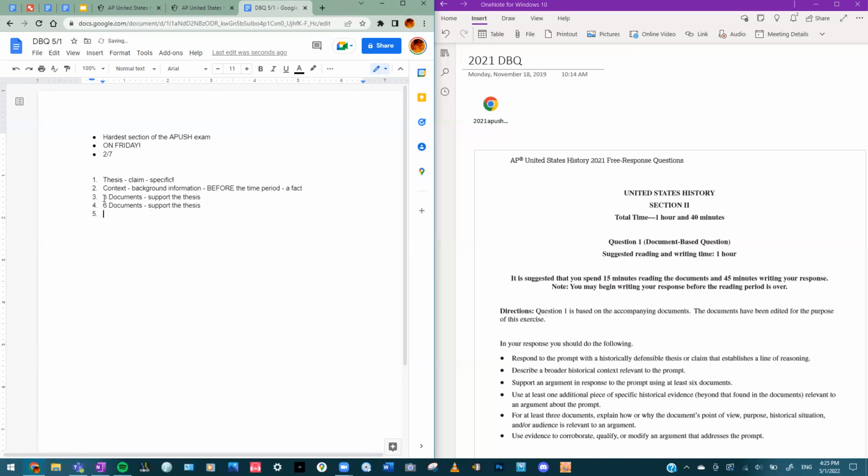Then you must also have at least one outside fact that, of course, supports the thesis. It's better to have two. So I'll put that up here. It's better to use 7 documents and 2 facts. Now, no more than 2, actually. I mean, you can, if you happen to think what you use doesn't work, but you don't want to waste time. You have 60 minutes. That might seem like a lot. And if you see this 1 hour and 40 minutes, that includes the LEQ.